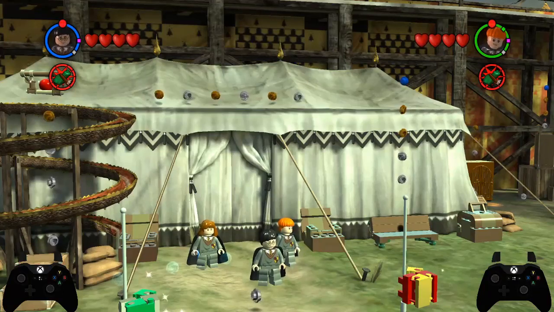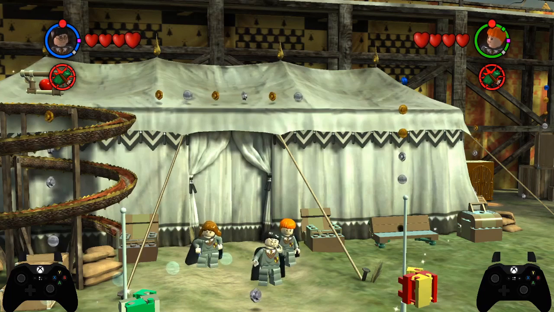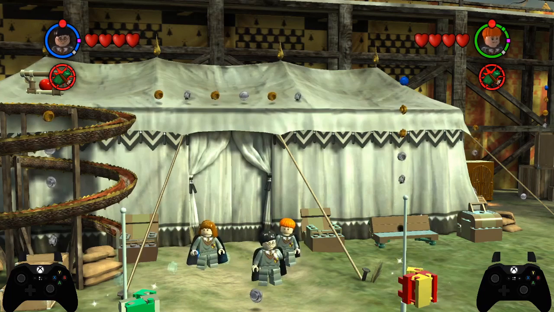Hello and welcome to this tutorial for LEGO Harry Potter Years 1 through 4. In this tutorial we are going to be going over the level 1-4, which is the level just after 1-3. So we finish 1-3 and this is where you spawn after 1-3. The first thing we're going to do is obviously make our way over to 1-4 itself.